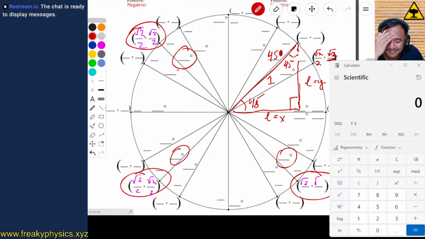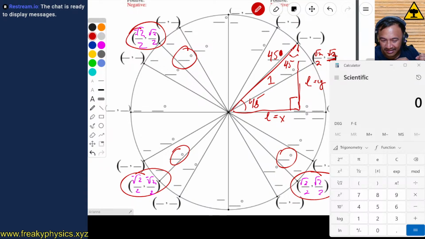Look at all those twos. This makes the 45-degree angle. This is one of the special angles again. And this makes it easy because it's easy to memorize. Later I'll show you something that would help you memorize this even easier. That's what I'm struggling with the most, there are so many numbers. But now you see it's quite easy because all you have to remember is either 1, 0, square root of 3 over 2 and 1 half, or square root of 2 over 2. They always occur in those pairs, right?